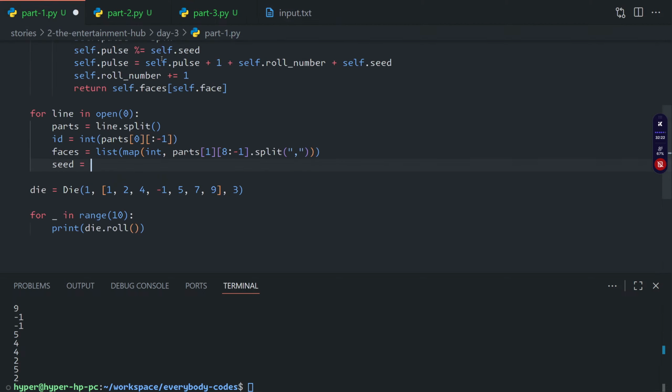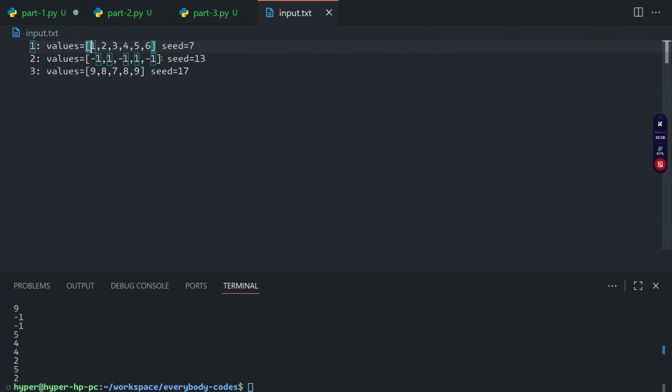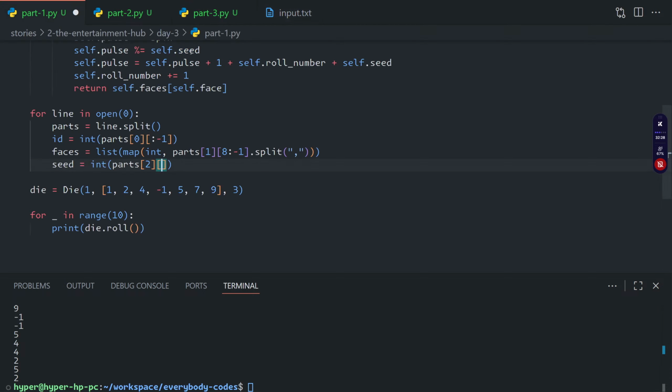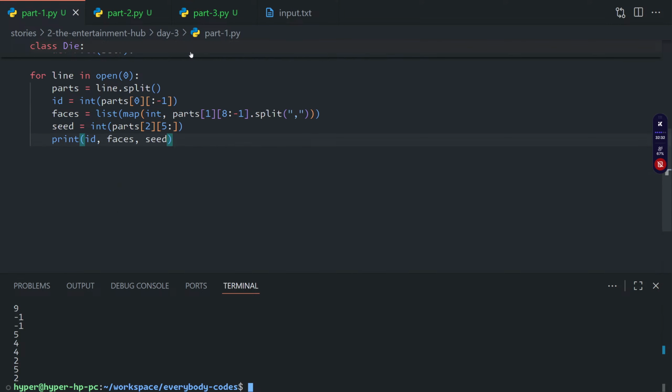And then the seed is equal to, we cut off these 5 characters. So this will hopefully work.